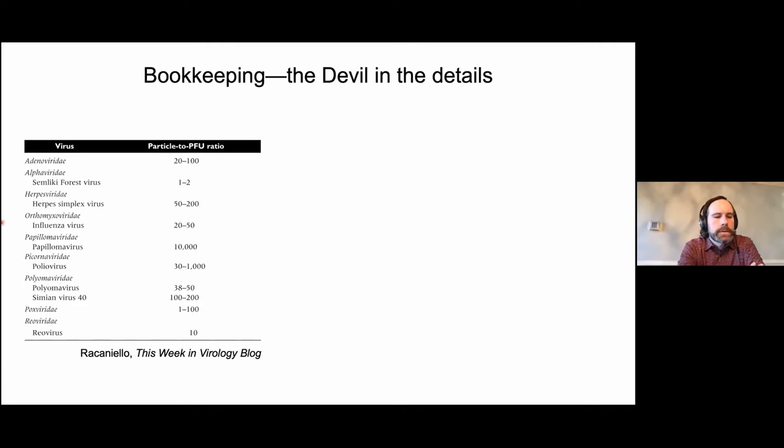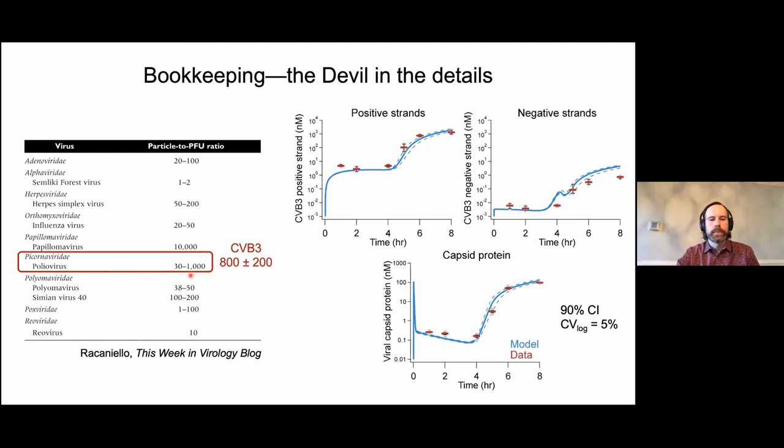I want to give you some highlights of the model refinement. The first thing that we learned in trying to construct this model is the importance of bookkeeping. One complication of trying to build a quantitative virologic model is that not every virion released by a cell is infectious, as defined by the ability of that virion to kill a field of susceptible host cells, so-called plaque forming unit. And the ratio of viral particles to infectious PFUs is large, and more definitely for enteroviruses, is highly variable, even within the same strain of virus. Here are representative particle to PFU ratios on the right.